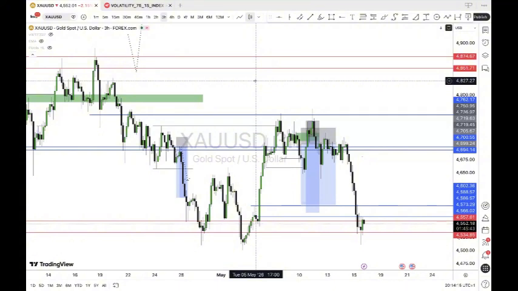The second strategy I'm going to be teaching us is how to take a trade when a trend is ending, so usually things like a reversal trend. We want to know how to enter a reversal trend and how to enter pullbacks. Those are the major things that I'm going to be teaching us today. So let's get right into it.